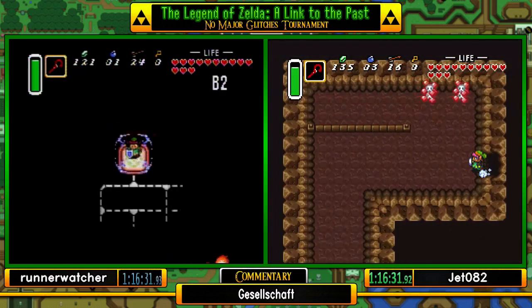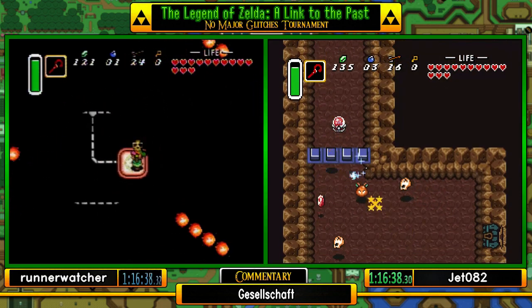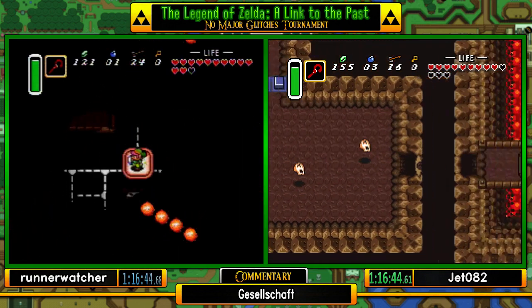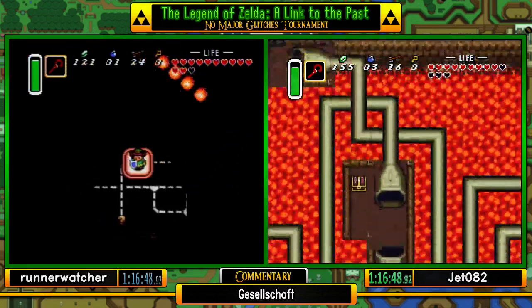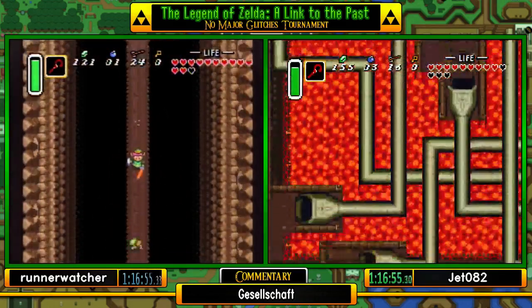The room that Jet is entering has 4 different RNG patterns in terms of the Hokuboku, and he actually got the exact same pattern as Runner Watcher, but unfortunately hit it, and so got a little bit of the Crystal Switch in tandem with the strike he went for. But it is nice to see that both runners are getting some very comparable situations to work with.